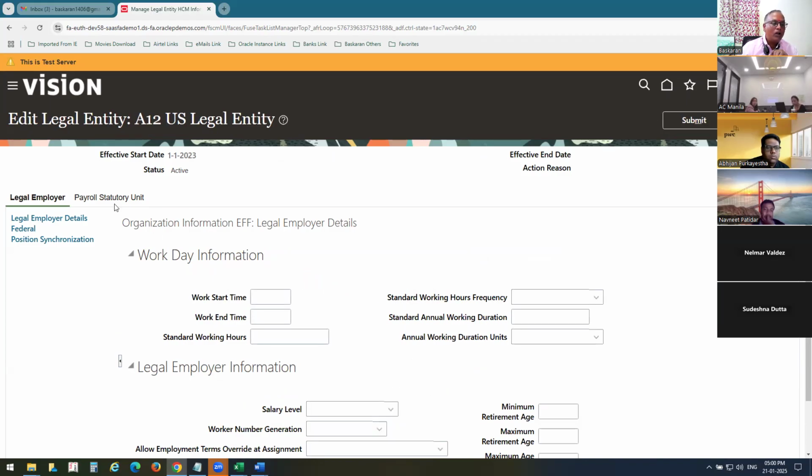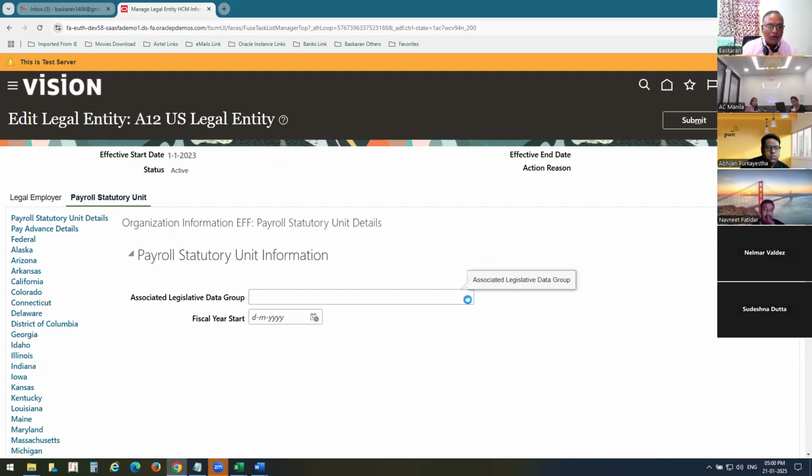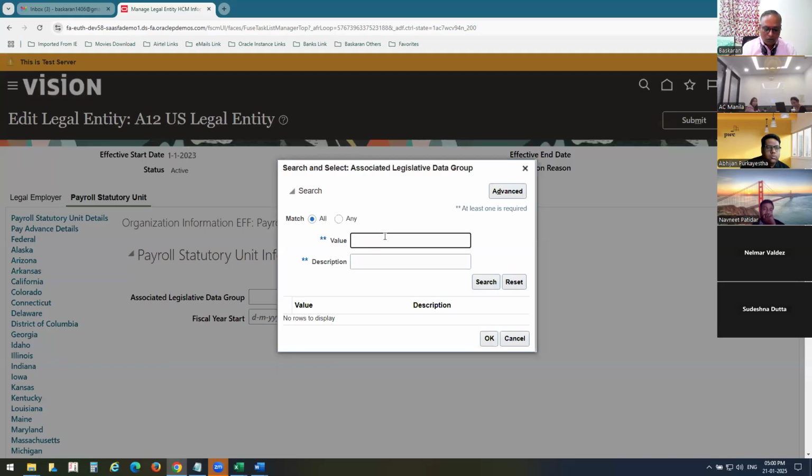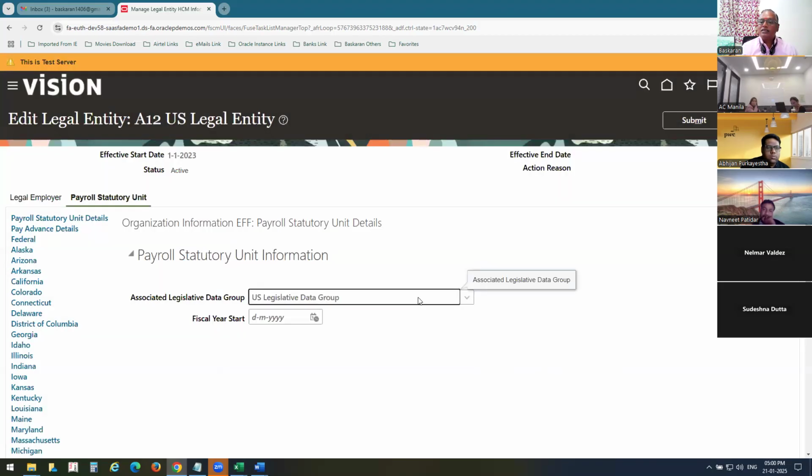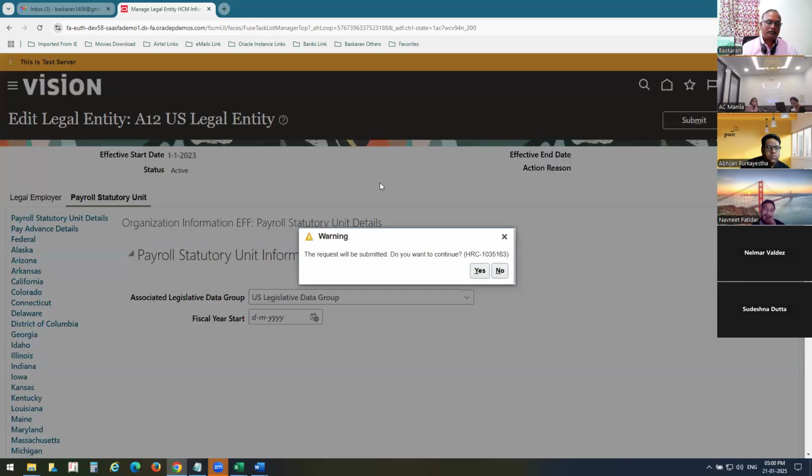In the payroll statutory unit drop-down, you can choose search and then type US, and it will come automatically. That is called legislative data group, country and currency. Then save and close. We have completed our task.